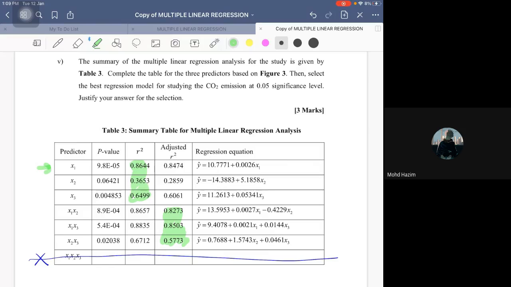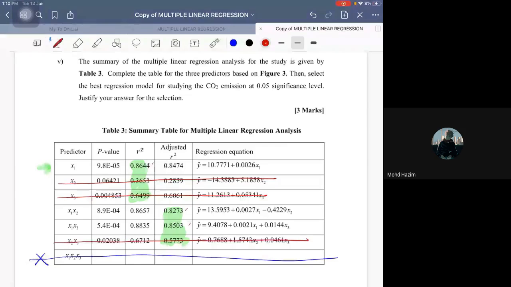So even when I assess this, I would have picked the model with the x1. The reason is that, let's rule out whatever is not helpful. If we were to pick the ones with small p-values, I'm going to rule out this one because this is kind of big. It's a value of 0.02. This one is kind of big as well, and this one too. So I'm going to have x1, x1 and x2, and also x1 and x3. And then I pick them based on the r square. If you notice, there's not very much difference between the r squares.